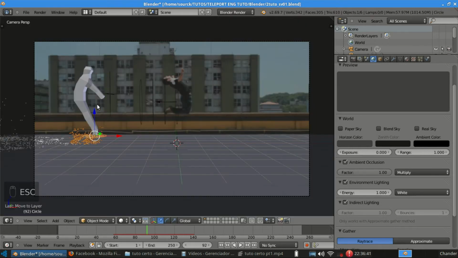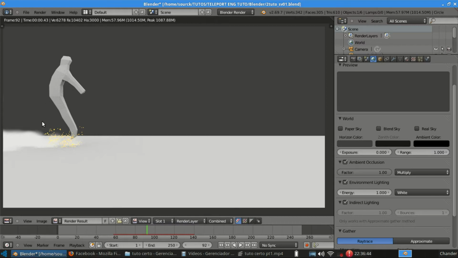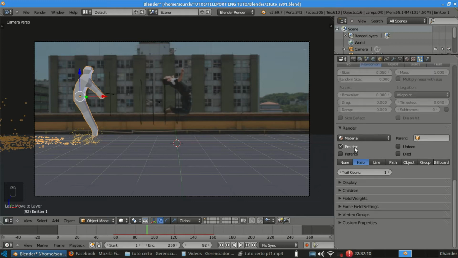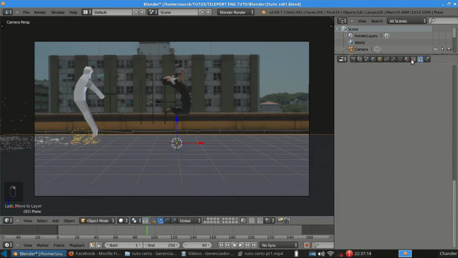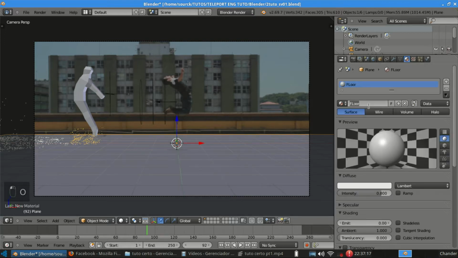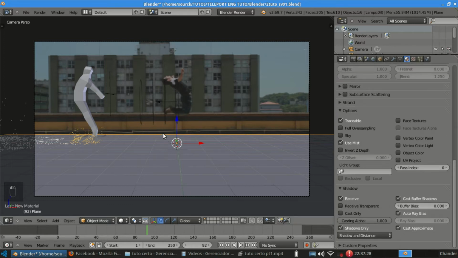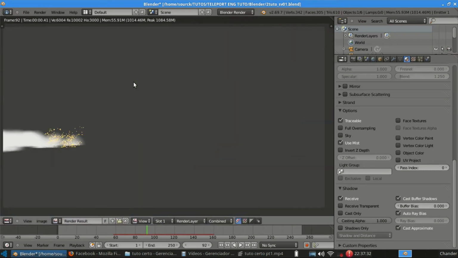Okay, then we don't want the first particle system to look like this poor smoke. It's kind of a bunch of blurred white dots, and that's not what we want. And we also don't want this mesh to render, and also the floor, we just want a shadow on the floor. So let's select the first particle system, and on the render tab let's check emitter, and on the floor let's give it a material. Let's call it floor. Down into the shadows tab, let's check shadows only, and now if we render, okay.